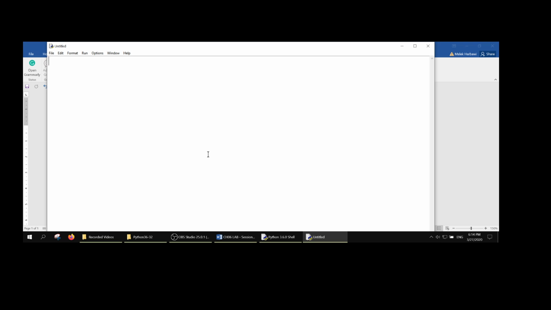So let's go for a new file and write just this simple comment. This program opens a file for appending.